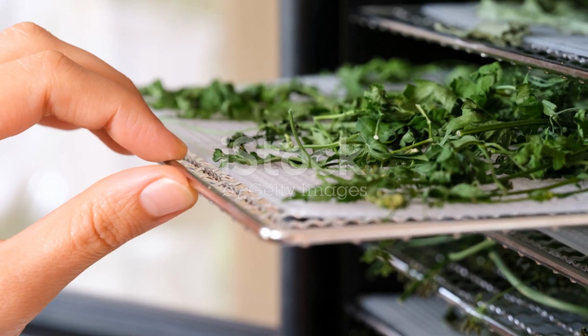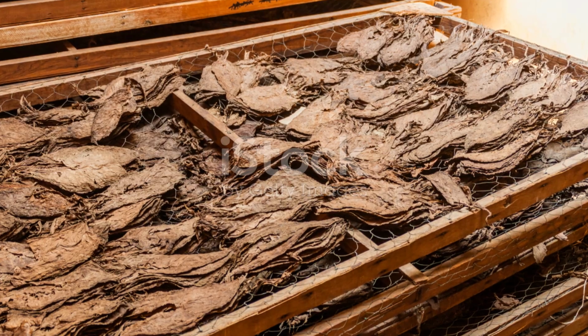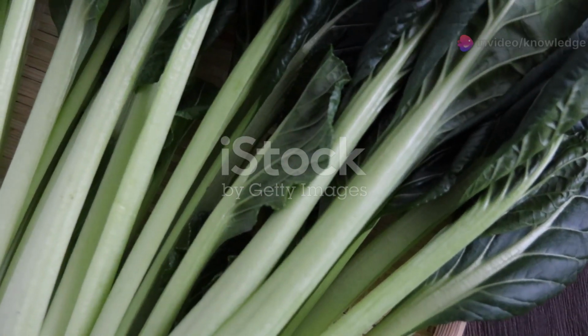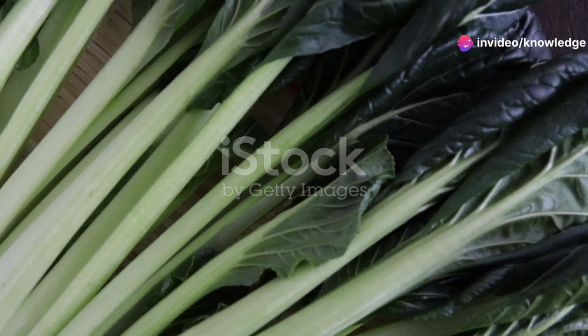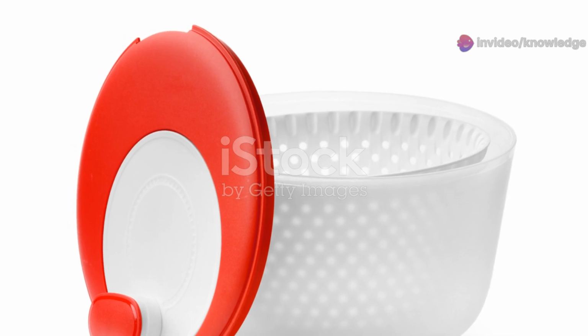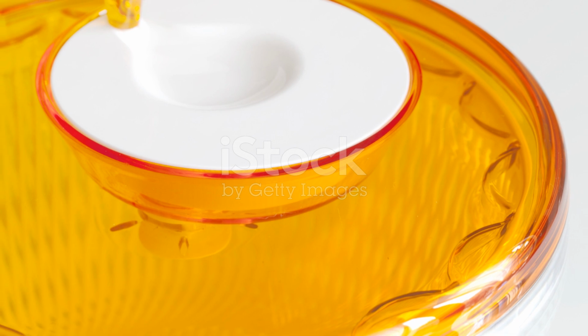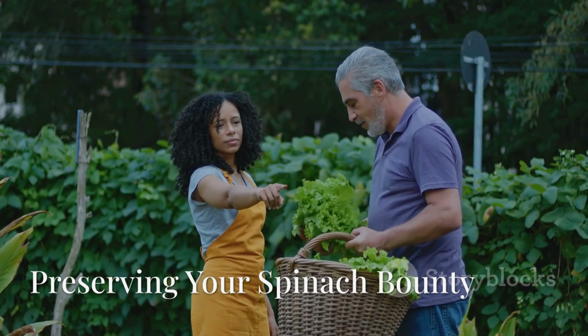Drying is absolutely crucial for good storage. Wet leaves can quickly become slimy and unappetizing. Excess moisture leads to slimy, sad spinach. Make sure to dry them thoroughly before storing. Use a salad spinner or pat them dry with a clean towel. Proper drying ensures your spinach stays fresh and delicious for longer.